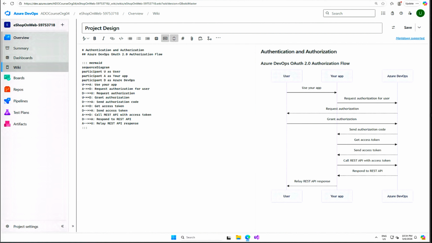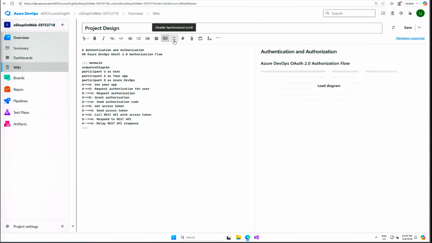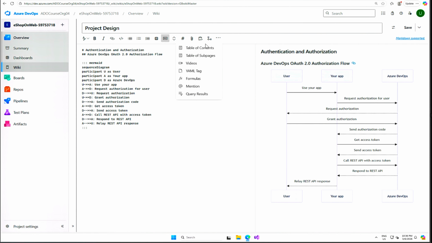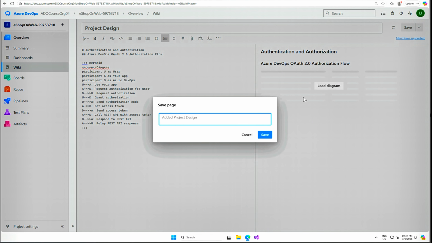Now save with revision message. So for that, upper right hand corner in the editor pane, select that. Let me go through all the options here. So now you see at the top level, there's a save option and save with revision message. So select that one. So now here, give a message and click save.